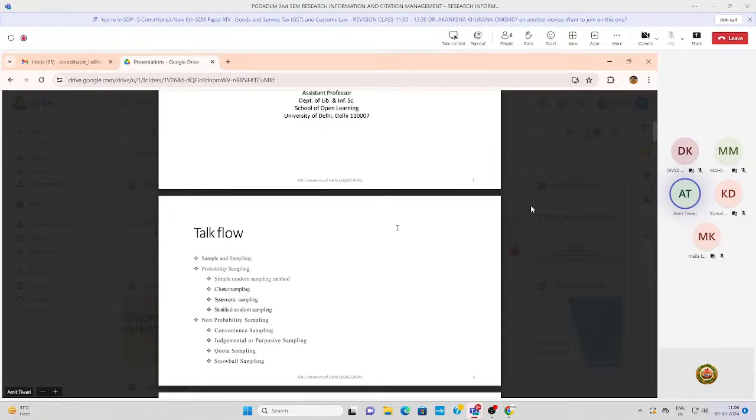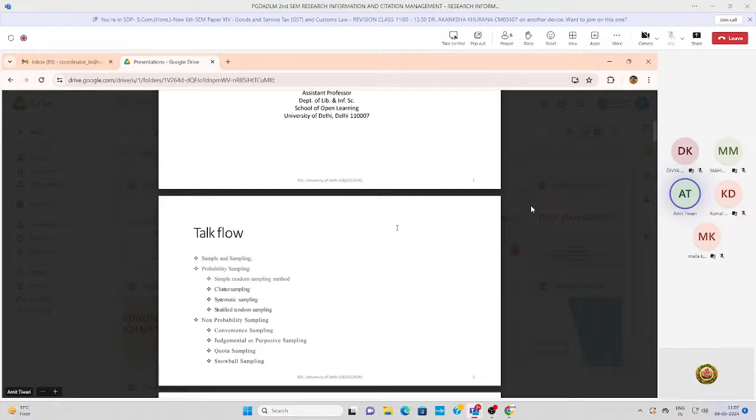Snowball is another sampling method, like the snowball game which we play in the ice. An example can be, suppose you want to do a survey or evaluation of a certain tool or a certain aspect of research, and you have to choose the experts. You don't know the experts, but somehow you find one expert, and that one expert will further guide you to three experts, and those three experts will further guide you to another three each. So there will be nine.